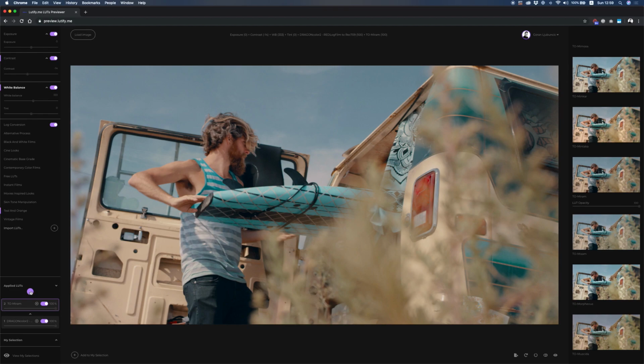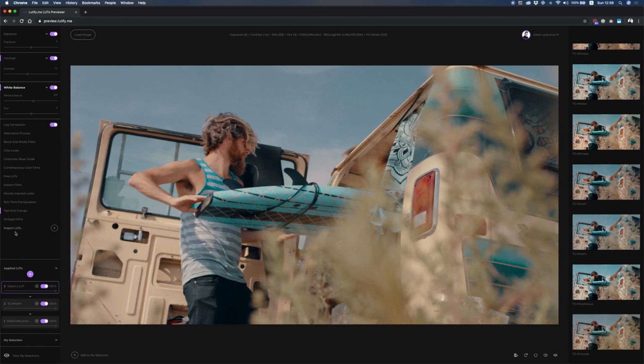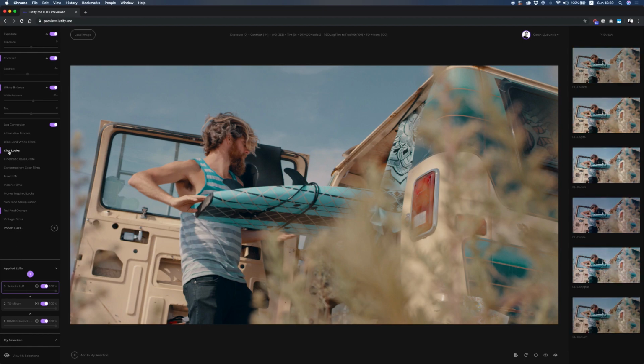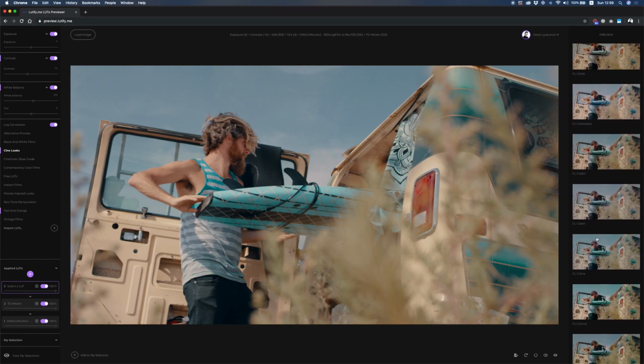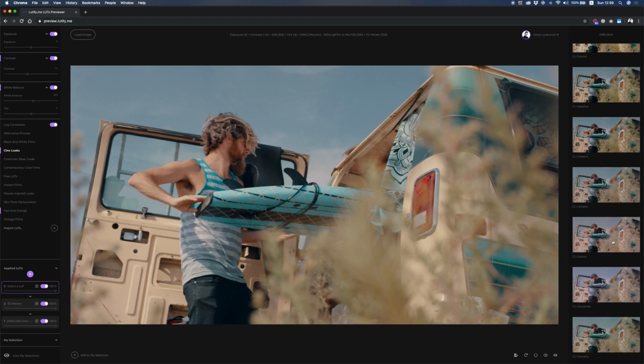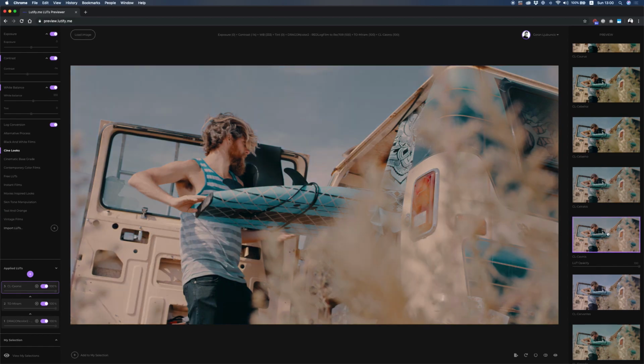So I will create another layer. This time I will go into Cine Looks category. And here I have this preview of different Cine Looks LUTs from the package and how they will affect my image if I apply them. Now, let's say I want to go with something a bit washed, something a bit creamy, like this LUT here. I think this will be a nice starting point for this new look that I want to create. So I will simply click it.